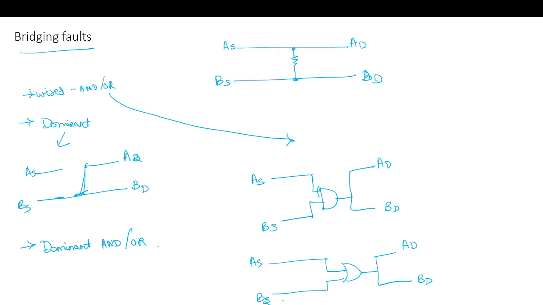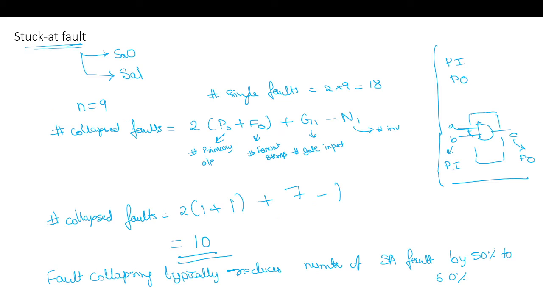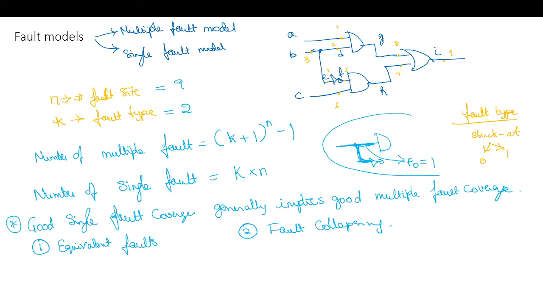Why are those faults called collapsed? Okay, the concept of fault collapsing and equivalence is that, say we identify that F1, F2, F3, F4 are equivalent faults. So we just pick one fault, say F3. If we can generate a test pattern for this, it is sufficient to detect all these faults. That is the concept of fault equivalence, collapsing, and fault dominance.